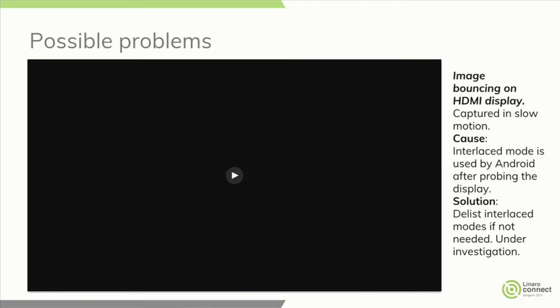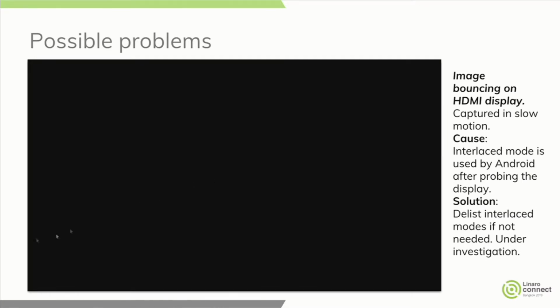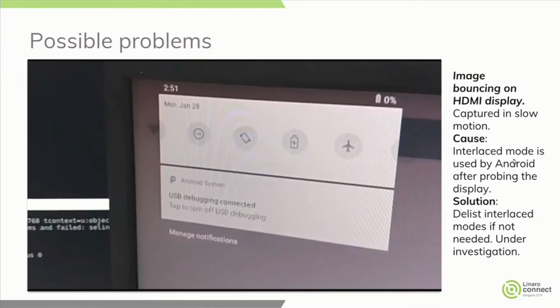So after doing all these steps, I finally got my picture. Everything worked, but something was strange. I saw all the icons, everything worked, but there was something that I saw that wasn't right. I couldn't understand what was wrong. After that, we decided to capture a video in slow motion. What did we see? As you can see, the image is flickering. And I spent quite a lot of time to understand what was happening, what was wrong, and why this was happening.